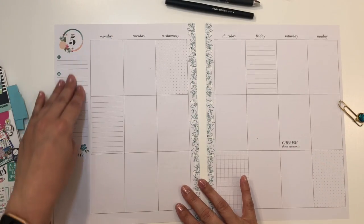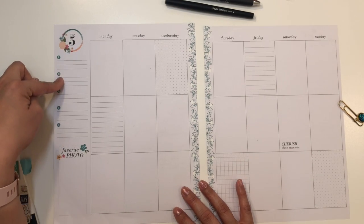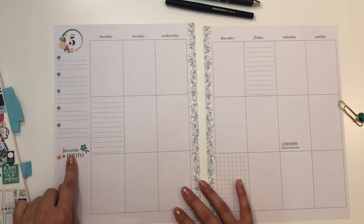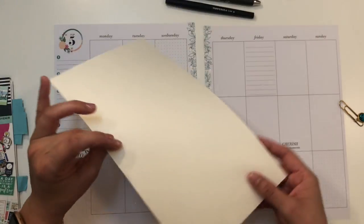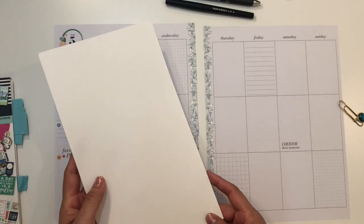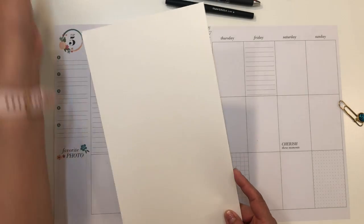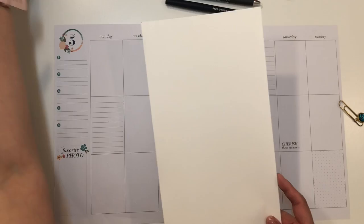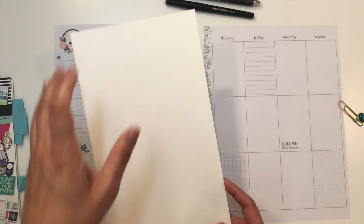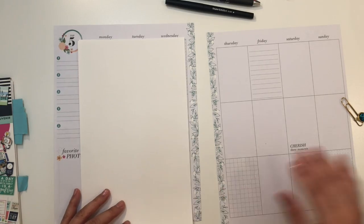I never really use the sidebar here because honestly I don't remember what my top five moments of that week were. So I wipe this out with some sticker paper. Any kind of sticker paper would work. I think this is an Avery sticker paper. And I just cut it down to size. So I will go ahead and fast forward through that part, get the basics set up, and I will be right back.